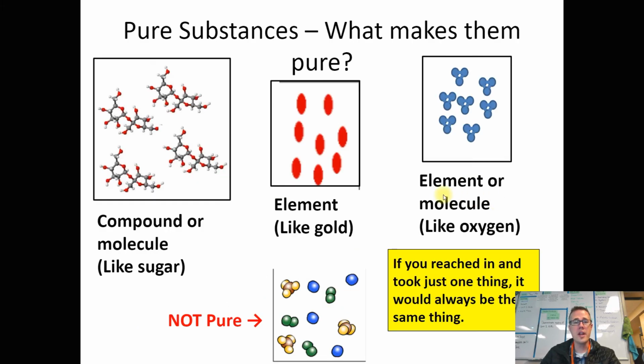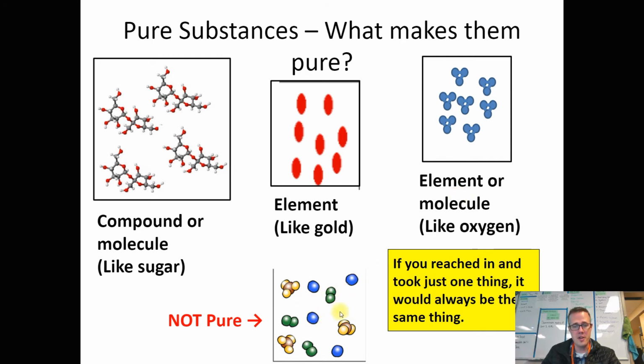So in just a second, you're going to get some practice classifying these things using the rules for element, atom, molecule, and compound. But everything that we've just talked about, all those four things, those are all what we call pure substances. And the reason why we call them pure is because if you had a container that had any of those words, atom, element, molecule, or compound, and if you were to try to reach in there and blindly just pluck out one little piece of it, you would always get the same thing. That's what makes something pure.